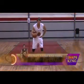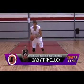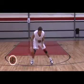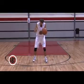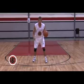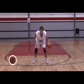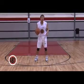If you want the defense to get outside your body while you're dribbling and you're going right, jab with your left foot. If you want the defense to get outside your body and you're going left, jab with your right foot. If you want the defense to freeze, we call this a mellow, or Carmelo Anthony.